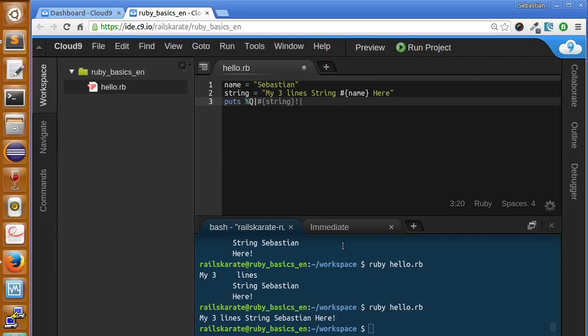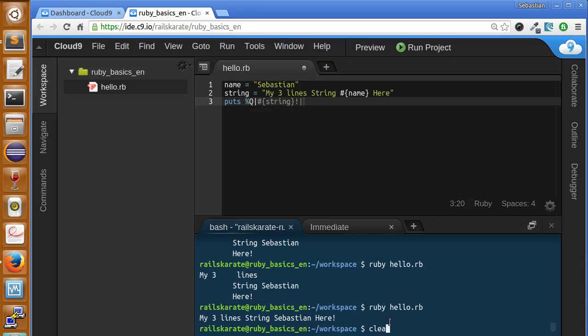So far, what we have been doing with strings is basic input and output. When we assign a string to a variable, we can also do some fun operations on that variable. We can do several things like uppercase letters, all lowercase letters, and even reverse it. This is called calling a method on a variable. We don't need to worry too much about methods right now because we'll be getting to them a little bit later. For now, we are going to run the IRB console and make some fun things with the strings.